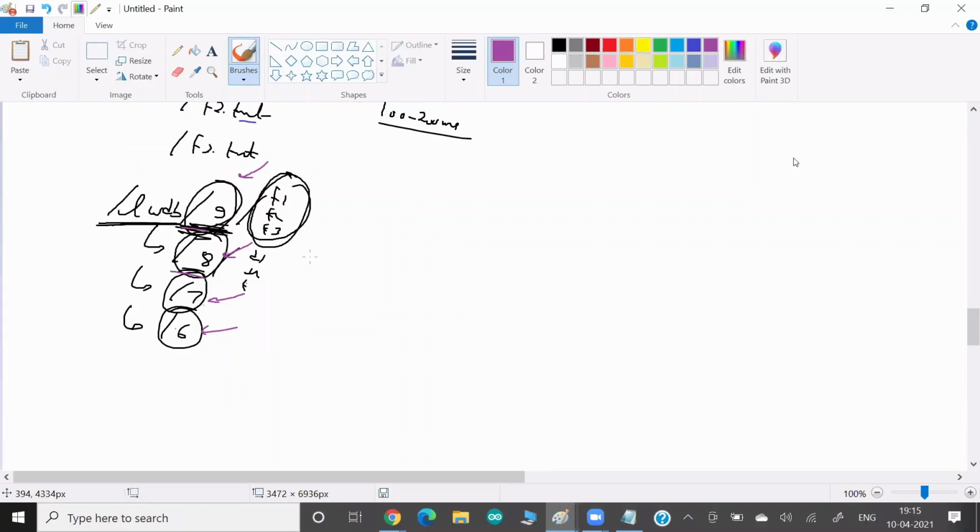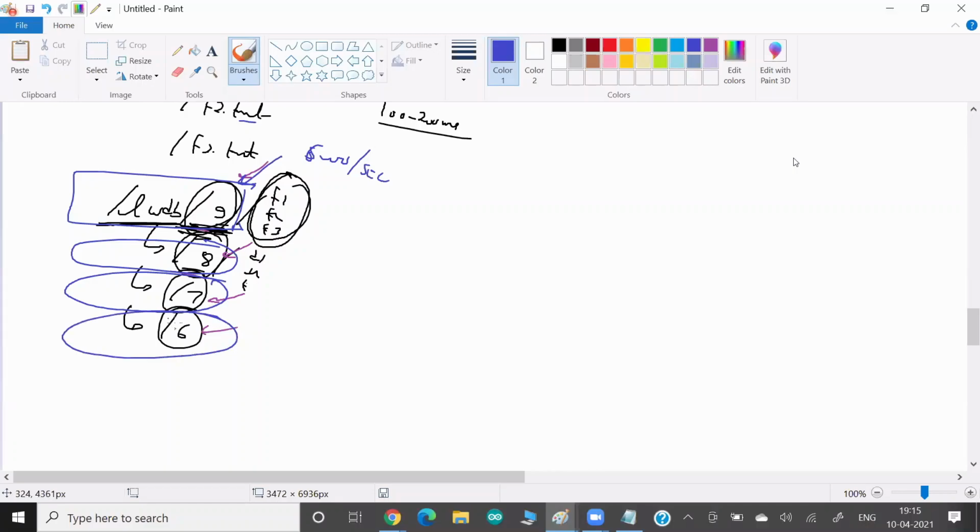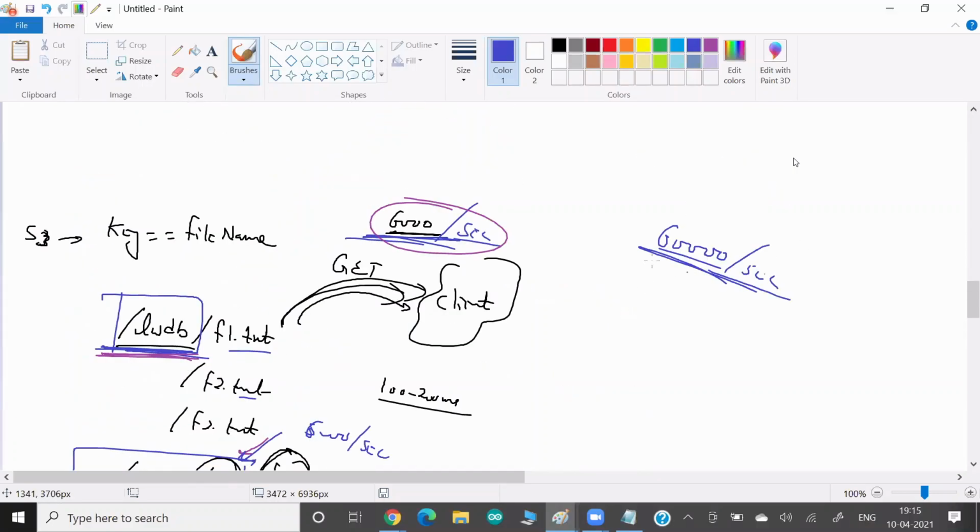So technically what I achieve is that this particular folder has a separate speed of around 6,000 per second. This folder, again 6,000. This folder, again 6,000. This folder, again 6,000. So if you get 10 subfolders or 10 partitions, 6,000 into 10, you get 60,000 per second speed that I'm actually looking for here.